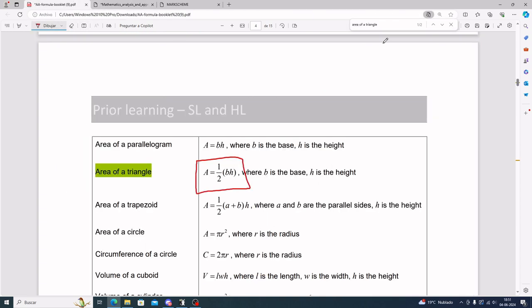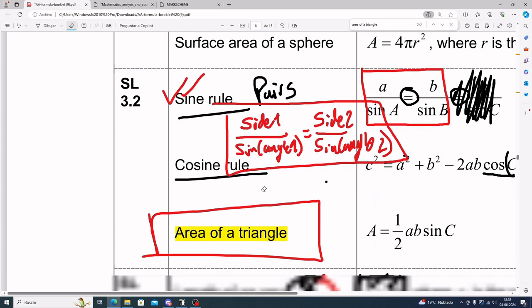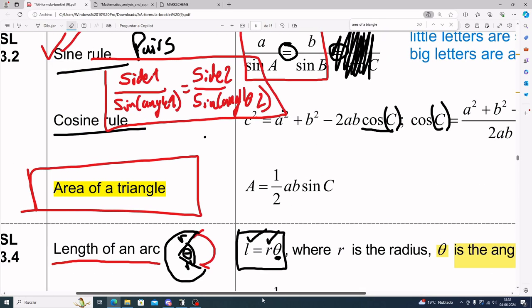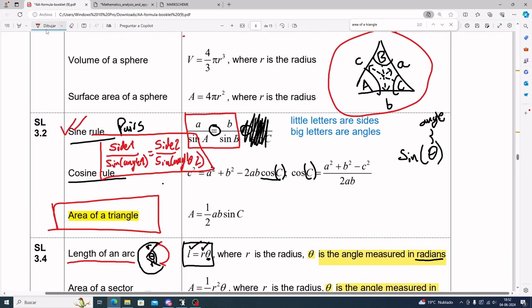It's the classic. See? But I do want you to start noticing because for some exercises in the B, I've noticed you have to do it this way. See? Not in this case, but I want you to start training your eye for it. See? This area of a triangle also works. See? It's going to give you the same answer. They both work. Let's really understand what it's asking for. See? So as I established earlier, the little letters are sides and the big letters are angles. And so here, I'm going to simplify it for you a little bit. See? All you really need is an angle and the sides next to it.